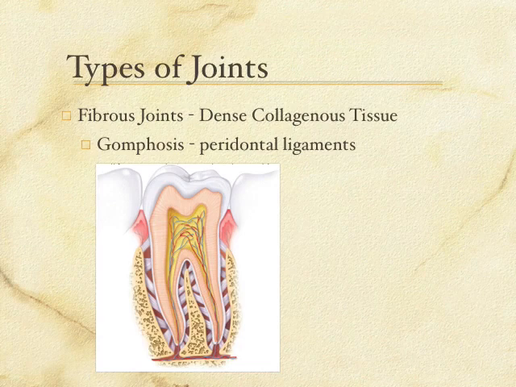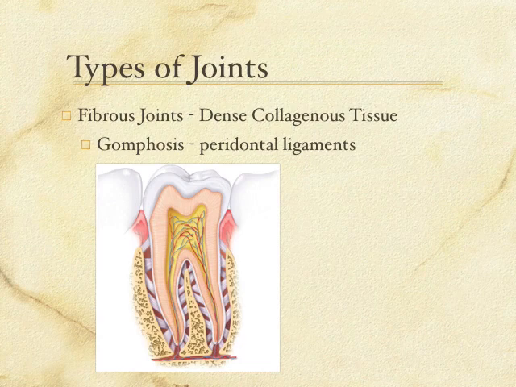So teeth are not really bones. They're not osseous tissue. We don't have compact or cancellous bone here, but we consider them to be part of the skeletal system. And we really don't have time here to go into their entire structure, so we're not going to do that. But the teeth are considered to be part of the skeletal system, and so we're going to call this a joint. And it's one of the three types of fibrous joints in the human body. Okay? Everybody good with that?